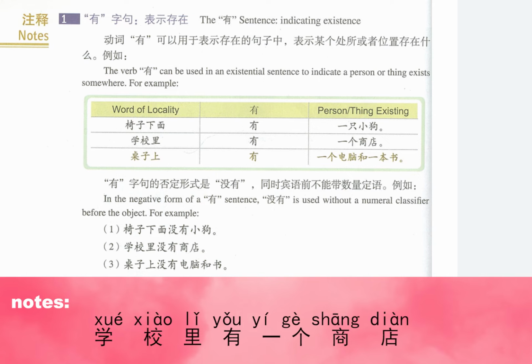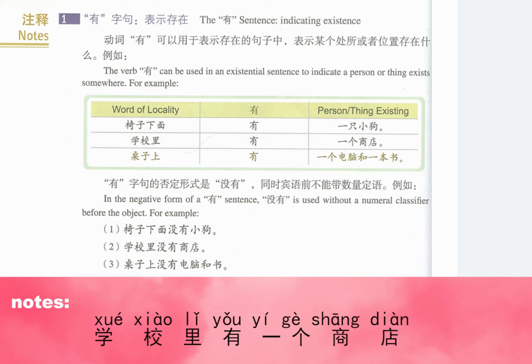一个, that means one. And here, we changed the quantifier. And it's almost like a very challenging part in studying Chinese because we have all these different kinds of quantifiers to describe stuff or describe an item. It's not like English. We can just say one book, one egg, one phone. You just always say one. You don't need to add another word. But here in Chinese, when we describe something, we always need a quantifier. And depending on what things we're describing, the quantifier could vary.